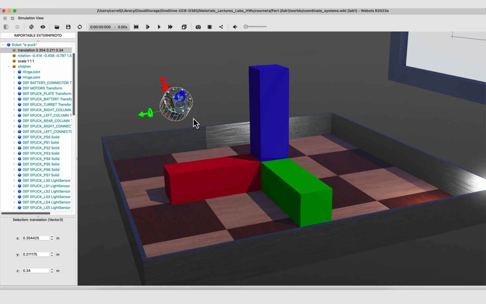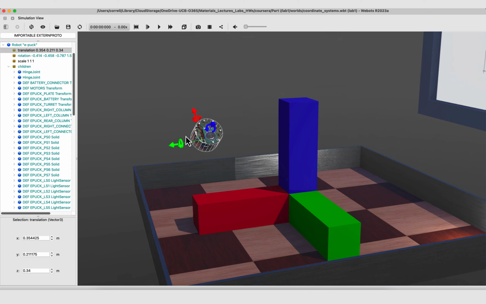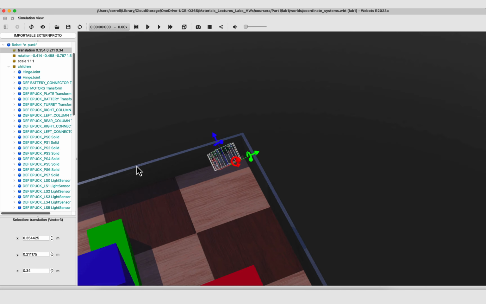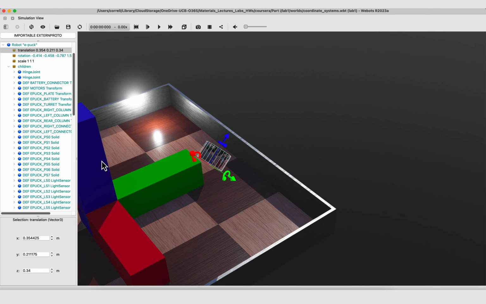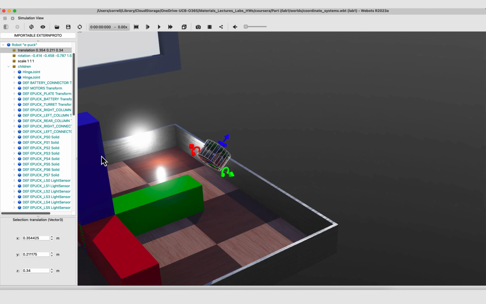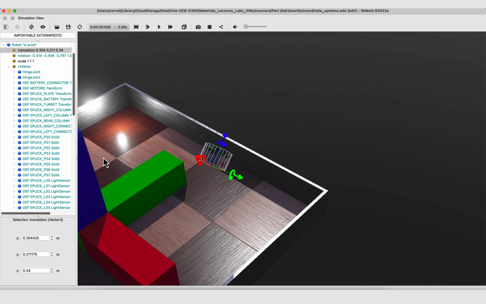There's also a second right-hand rule, which is to extend your thumb like in a thumbs up and align it with the axis, let's say the y-axis, the green one of the robot, and then clasp your hand and see which direction your fingers point. This is the direction of positive rotation. So if I rotate this robot a little so that you better see one of these axes, let's say the red one, take your thumb, extend it along the red axis and see where your clasped fingers point, and you will see the positive direction of rotation.